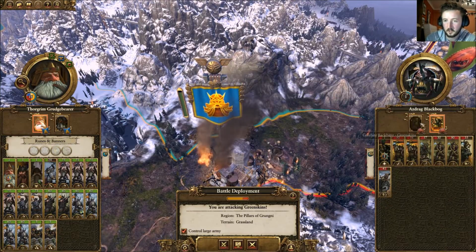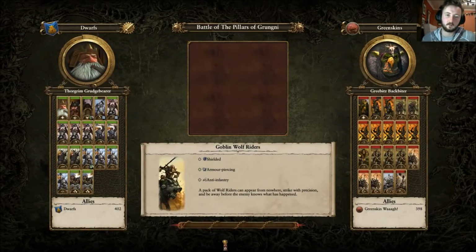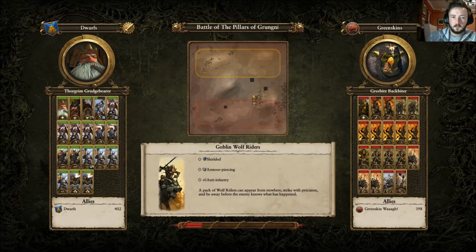They don't have their major generals, but we will get stuck in straight away. This is a huge fight. We must win this. If we lose, I'm pretty sure we'd lose, and we won't have time to get an army together to defend Karazakarak properly.